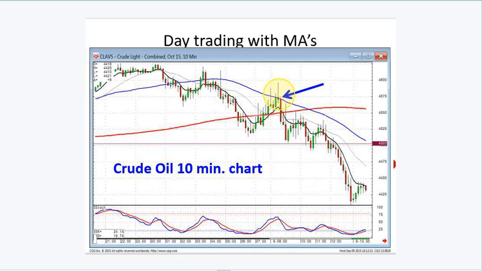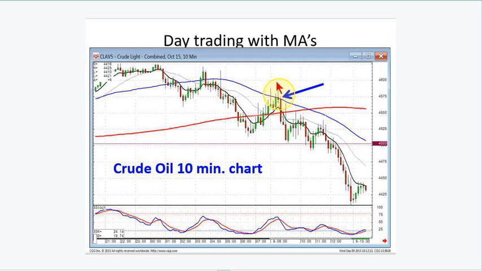So observe the obvious. Which direction is the 10-minute crude oil chart moving? It's in a downtrend. But then it bounced right here. So what advantage do we have? We can see we had a shooting star doji right smack dab on the 10-minute T line. Now, is that relevant? Looks like it was relevant up here. They fell through. They couldn't get back up through. So it's still in a downtrend.